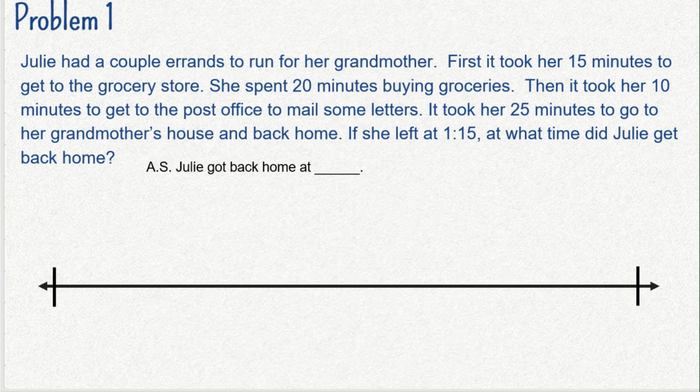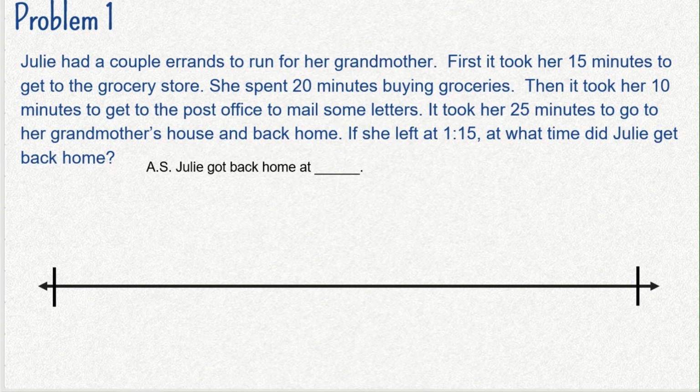Let's look at problem number 1. Julie had a couple of errands to run for her grandmother. First, it took her 15 minutes to get to the grocery store. She spent 20 minutes buying groceries. Then it took her 10 minutes to get to the post office to mail some letters. It took her 25 minutes to go to her grandmother's house and back home. If she left at 1:15, at what time did Julie get back home?